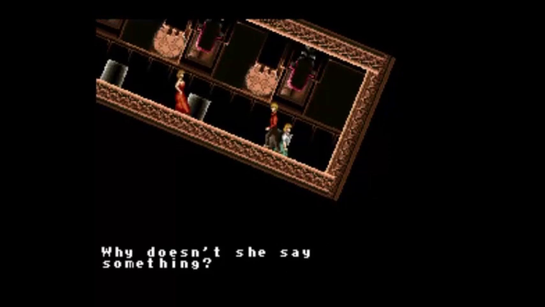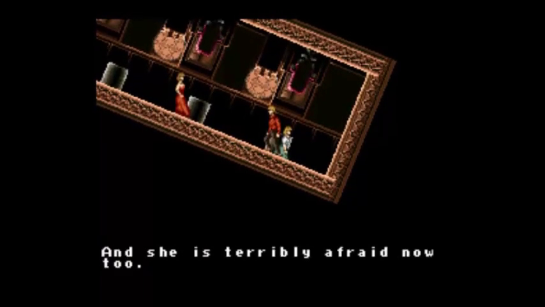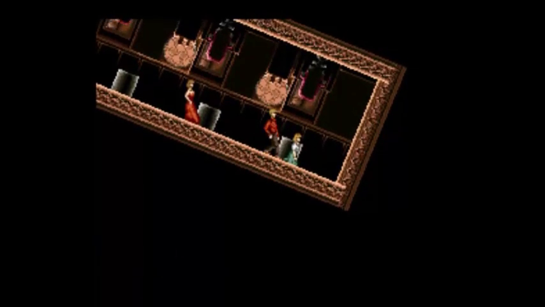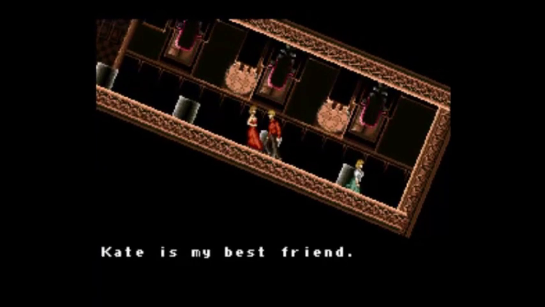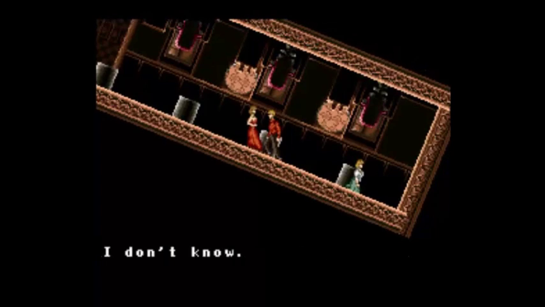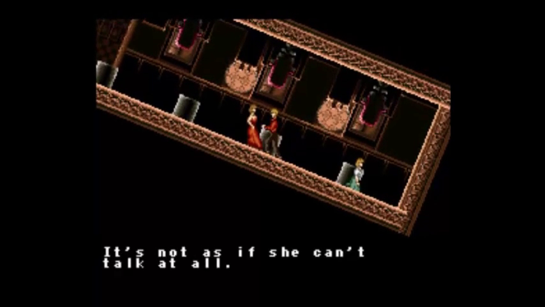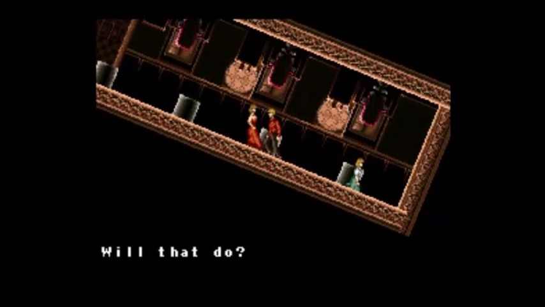Yes, you're right. She seems to be troubled. Why doesn't she say something? Perhaps she can't hear. She must have hit her head. She never has been a strong girl. And she's terribly afraid now. It's not that she won't respond at all, is it? Can you say something? Talk! Chair! What can we do? We're not doctors. Kate is my best friend. I would like to do something for her, please. But what can we do for her? I don't know, but maybe she's given up already. It's not as if she can't talk at all. Do you have a pen or something? I have lipstick. Will that do? Sure, let's try it.